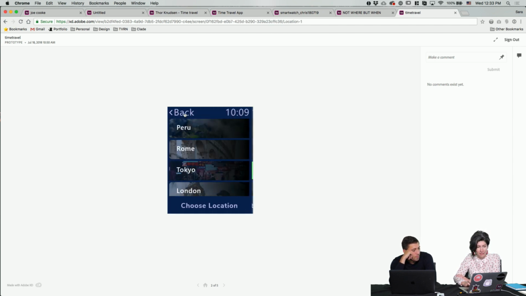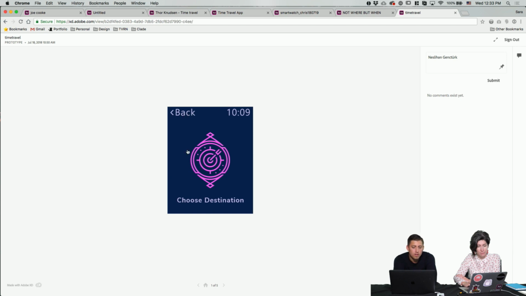Overall, though, I think this is super neat. I like the fact that we have navigation at the top. I like the color of the text and the icons. I like it too. Yeah. He says it's a surprise tour because you don't know which time. Tokyo now. Nice. This is really cool. Thank you for putting this together.